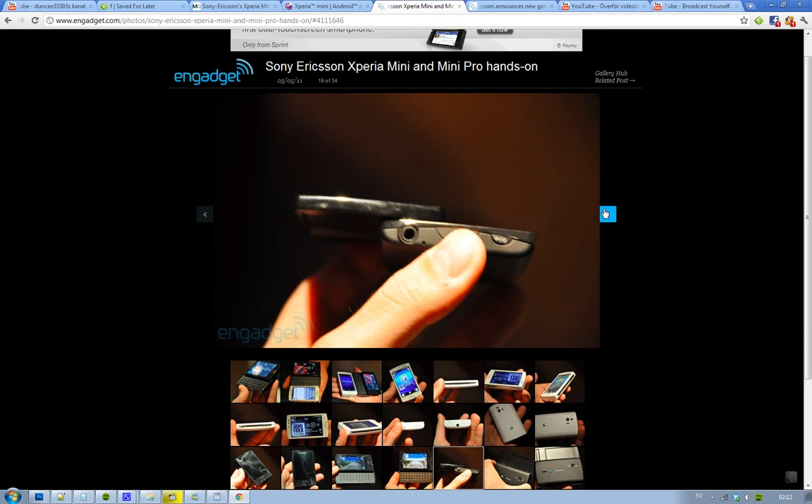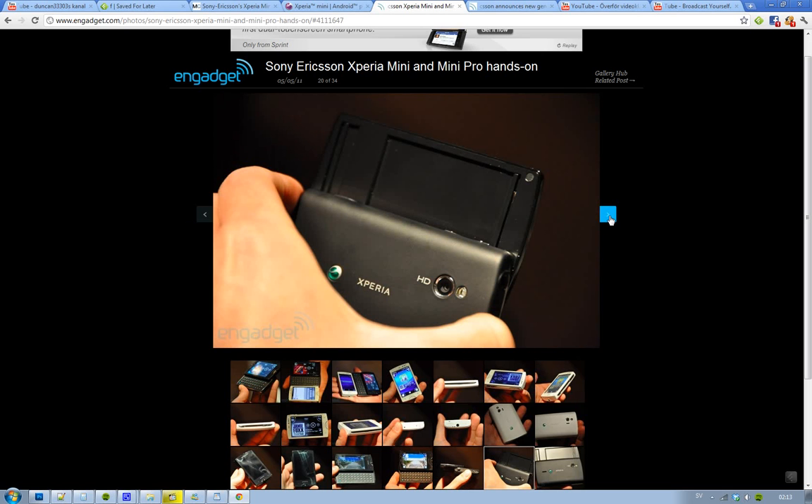This is how it looks on the side. When you slide it out, you can see that the top is a little thinner, because it's kind of only the screen, but it's still kind of big. Here we can also see the power and lock button on the top. The Xperia Mini Pro doesn't feel like it's got a good back, comparing to the Xperia Mini. I'm a big fan of the Xperia Mini's back — the Mini Pro looks horrible.